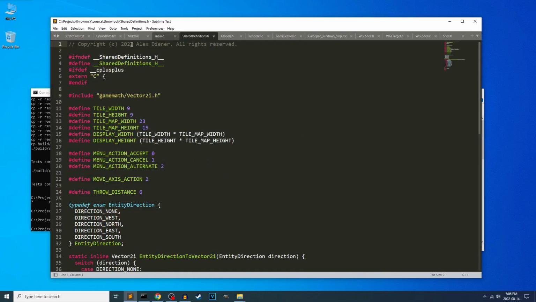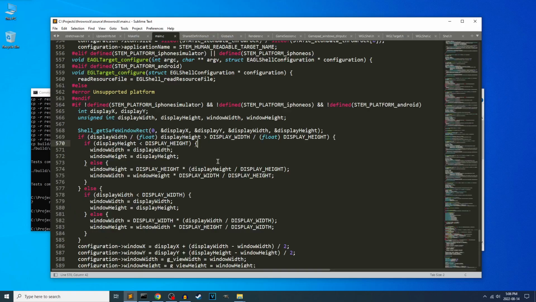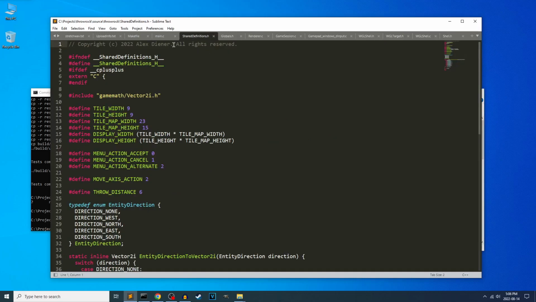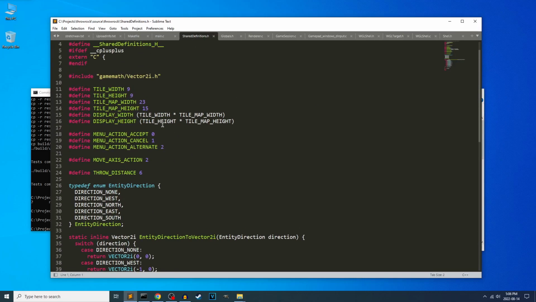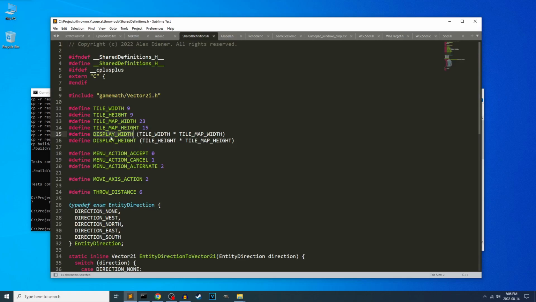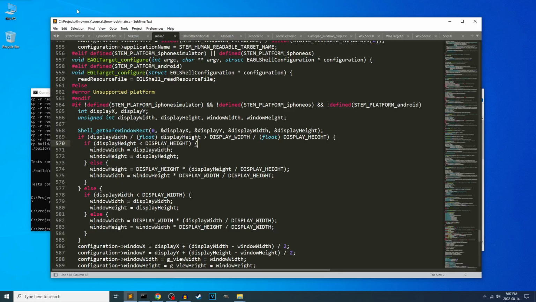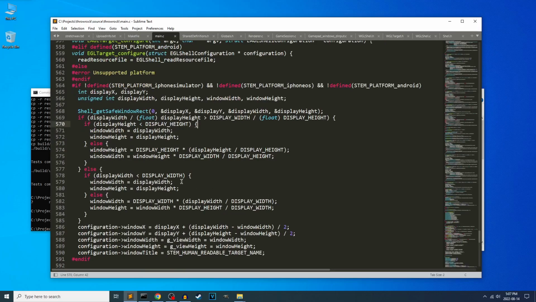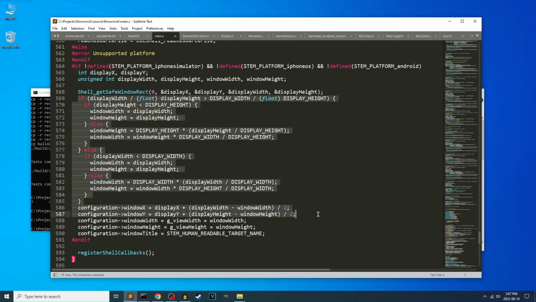I don't have any facility in this text editor for going to a constant and asking where that's defined. IDEs often have that. I don't use an IDE. I just use a text editor and a makefile and a command line. That's the way I like to do it. Anyway, the pixel resolution is defined by tile size times number of tiles wide and high. So just multiply those numbers by 9 and you know the pixel resolution. And that is what I use to calculate the window rect at an integer multiple. Anyway, this is all code that I had already written for Foresight Fight. I just copied it over and changed these two constants, and it just pretty much worked.